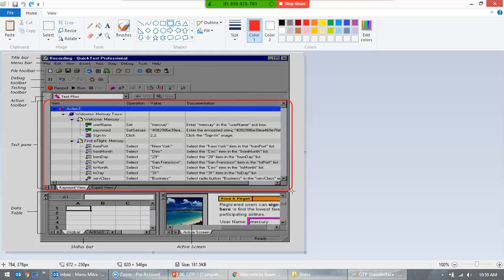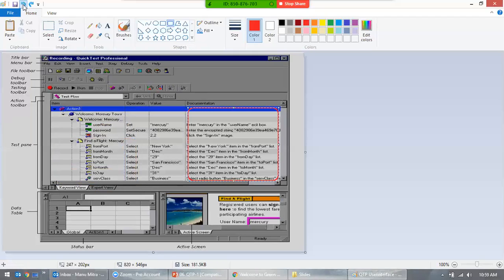This test pane has the keyword view, so you won't find any code here, but there's also an expert view. There are two views here. You can view this in two ways: one is keyword view, one is expert view. In expert view, you have all the code, your VB script code. In the keyword view you find the objects, items and all these things.